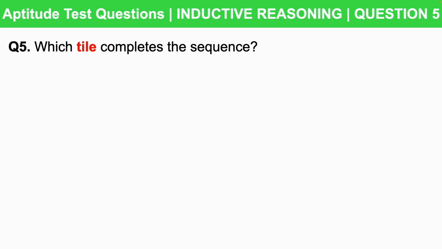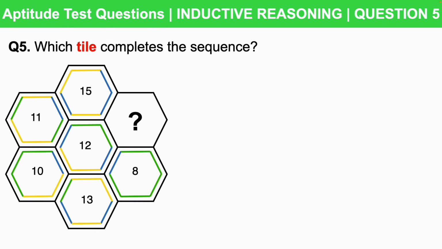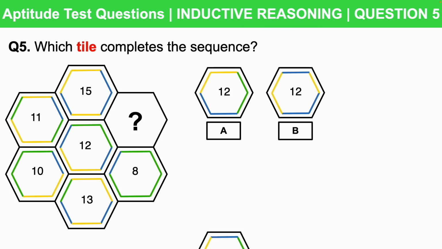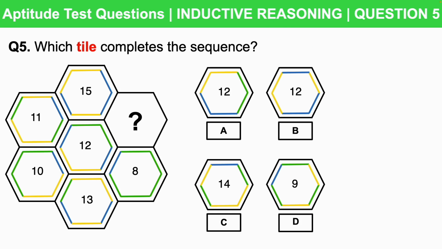So question 5 is this: which tile completes the sequence? Here is that sequence. Is the answer A, B, C, or D? Now, if you've not seen a question like this before, then it can look really quite confusing. My advice before you answer this question is to utilize the sequence skill set that we just learned. But remember, the sequence may not be all the tiles as a whole, and instead, it could just be a sequence per tile. So give it a go yourself, and then we'll walk through it together. You have 12 seconds on that timer, starting now.